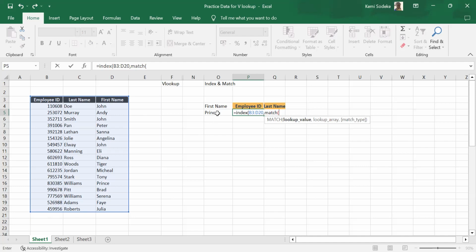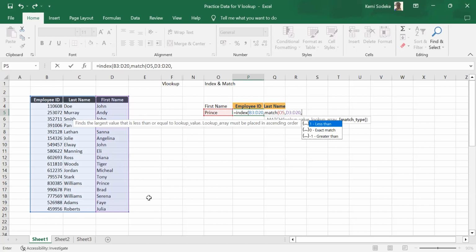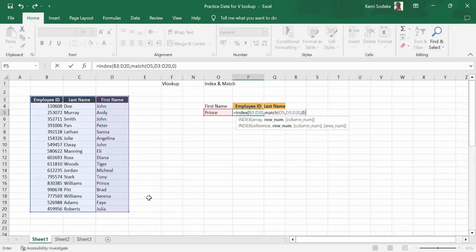What I'm matching is the Prince, comma. And this is where I want it to look for Prince. This base here, comma, and I want an exact match for Prince. That will be 0. Then I can close that bracket, and that is my match bit. And then I will continue my index formula. So once you put a comma, it asks you what column do you want to bring in. And my column in this case is 1. And I close the bracket and enter.